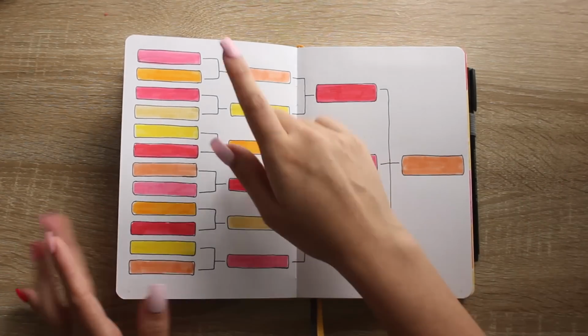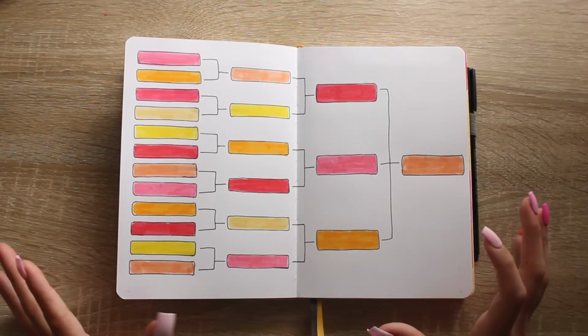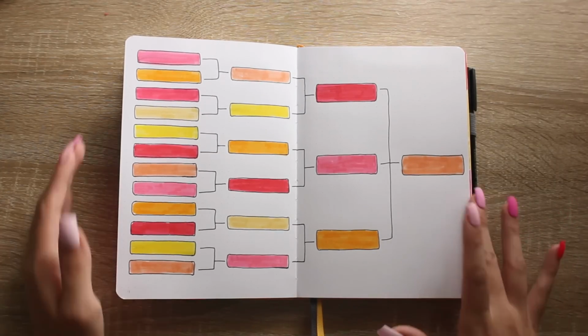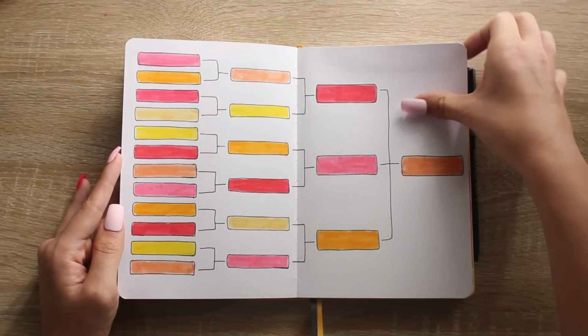And it's really fun because some months I have multiple books that I cannot decide which one is my favorite because I love them. And then some months I have the opposite struggle where I'm like, I don't even know which one to put down because I didn't really like that many books this month. So it's really fun to see what ends up making it onto this at the end of each month.